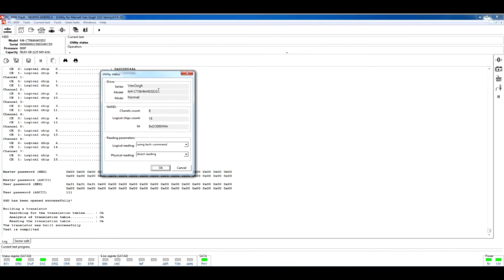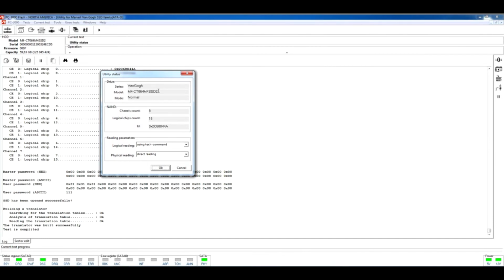Two main reading parameters are available: logical reading and physical reading. Logical reading allows us to read data with all preparations and through the TEC command or translator. With this way of data recovery we will get the most complete image of the connected SSD drive.